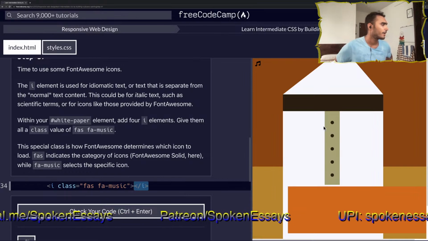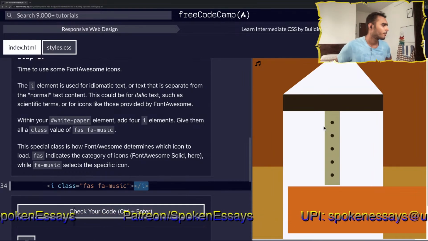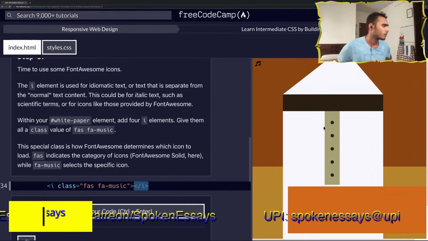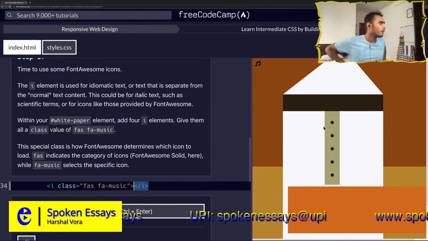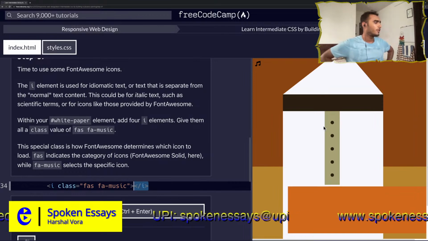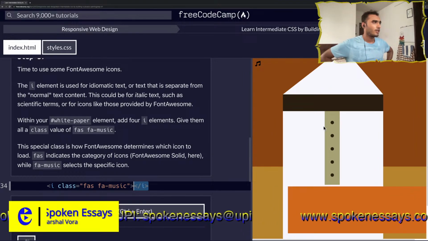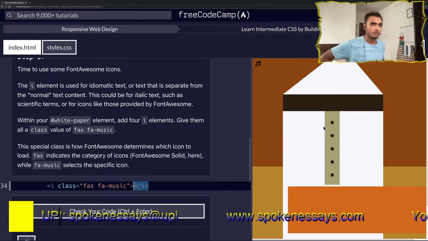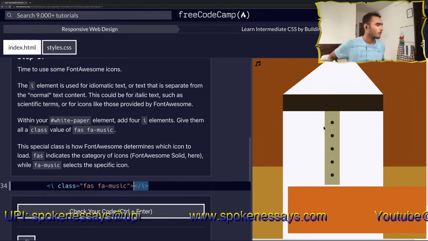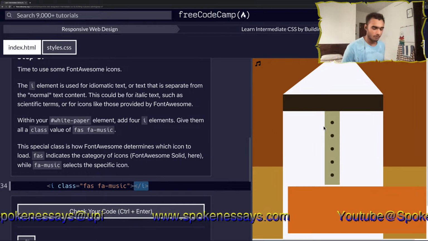Fas indicates the category of icons, Font Awesome Solid. And FA Music selects the specific icon. So that's the icon that we selected, the music icon, the musical note icon. So Font Awesome Solid. Great.